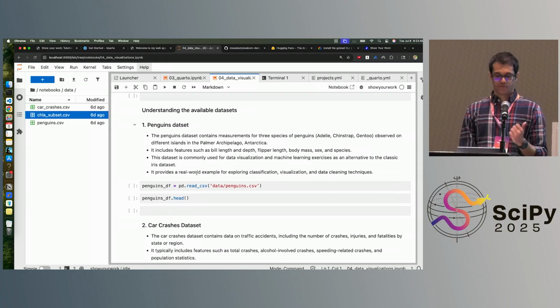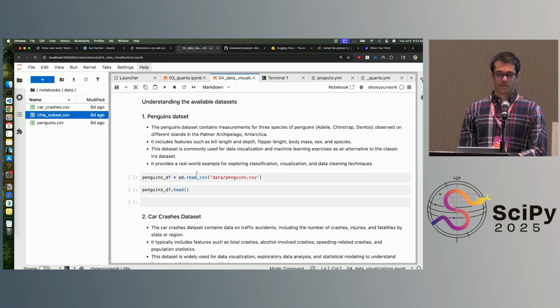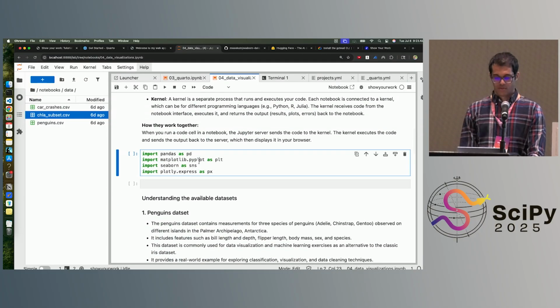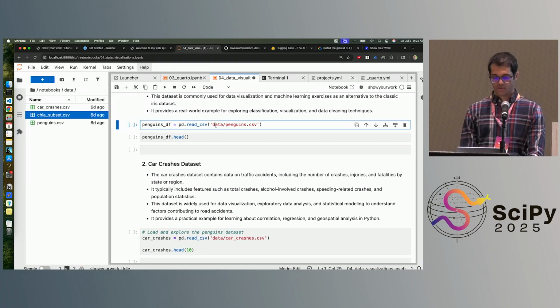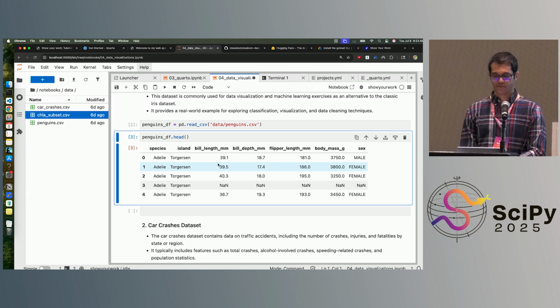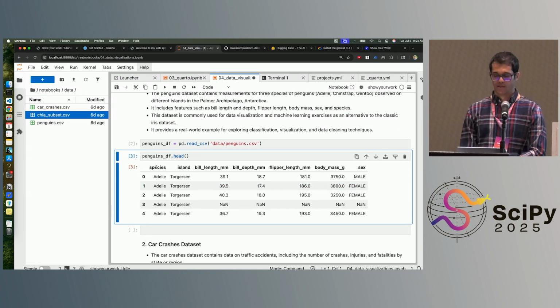But real quickly before we do that, this is how the data sets look. So if I run this real quick, this is the famous penguins data set, different species of penguins, where they're found, some of their features, and if they're male or female or unknown, all of that's here.